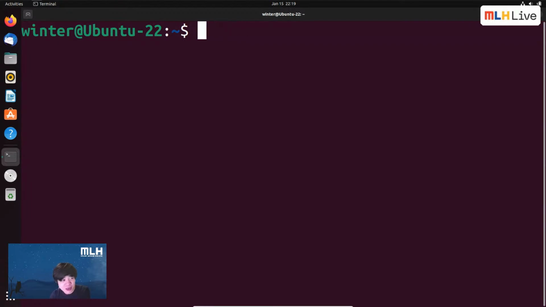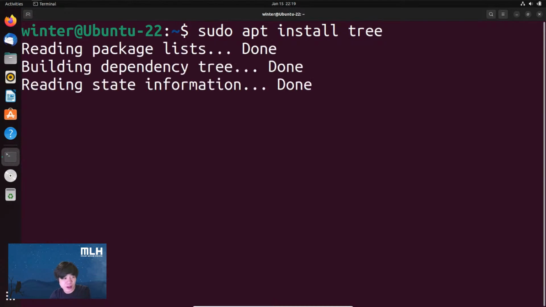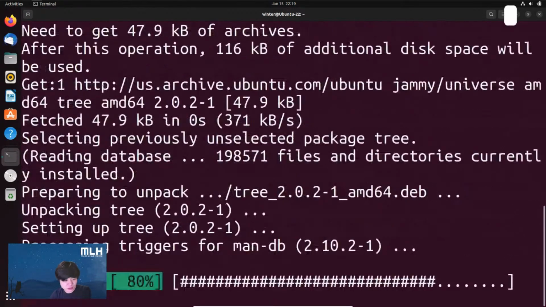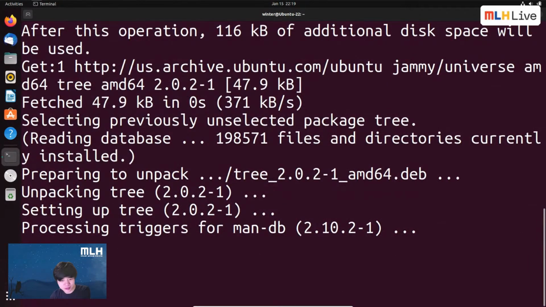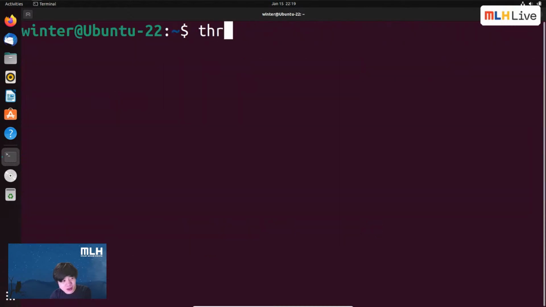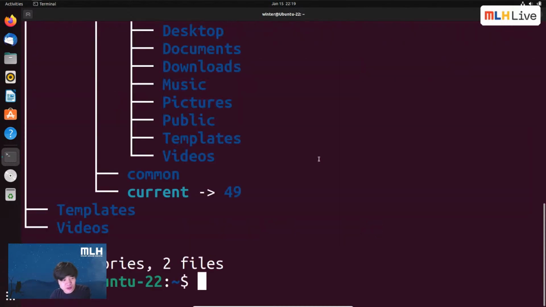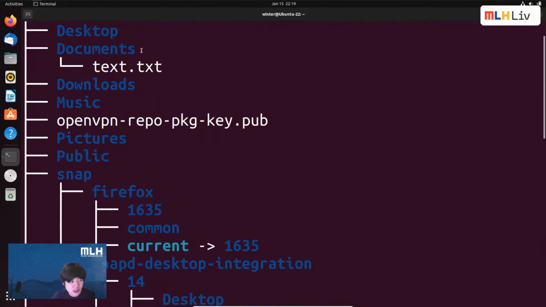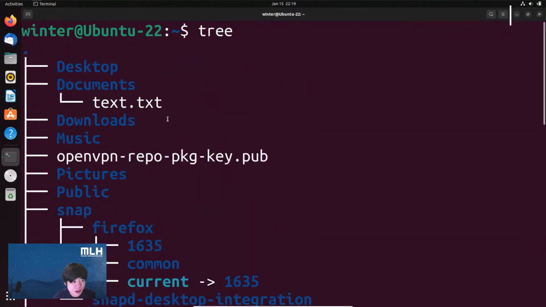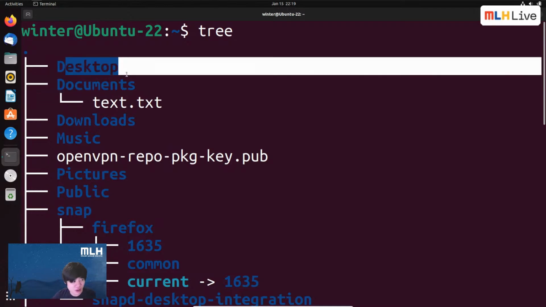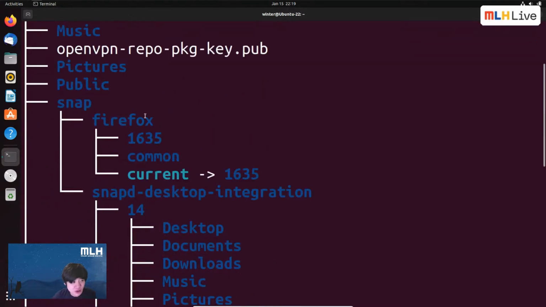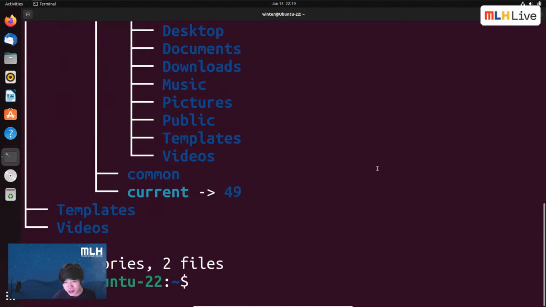I might actually run sudo apt install tree. I'm going to do that real quick. We can look at the tree command. It's a pretty cool one. It's also one that hackers use a lot to try to confuse people, right? So you can see this is a tree representation of my home directory. You can see that it says this is the start of my home directory. It shows you all my directories, all my files within each directory, and it boils all the way down.